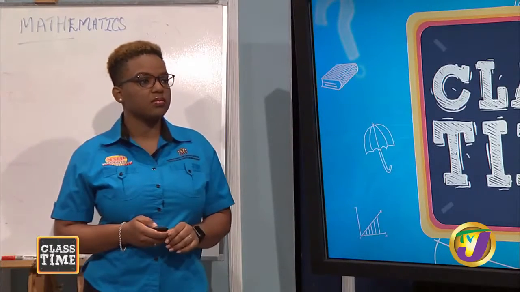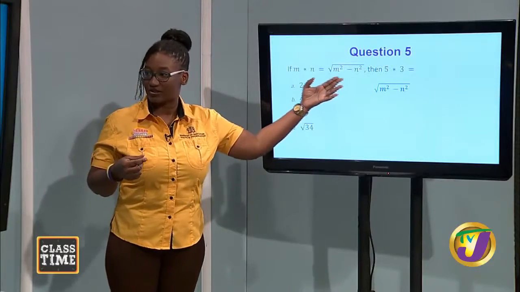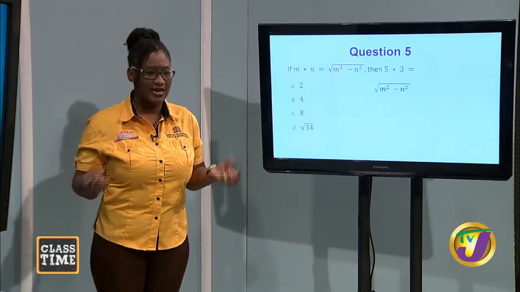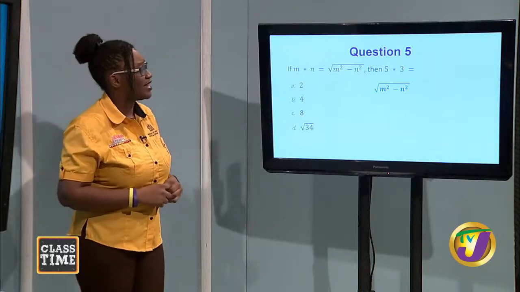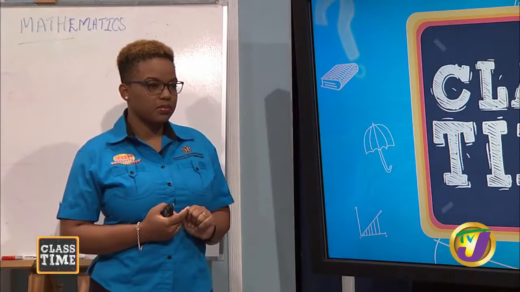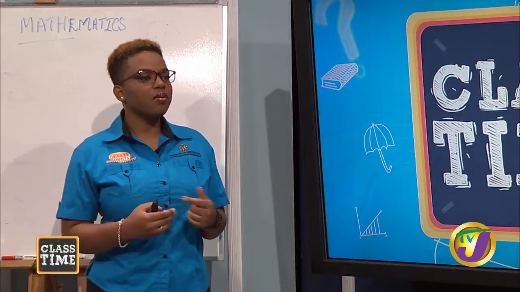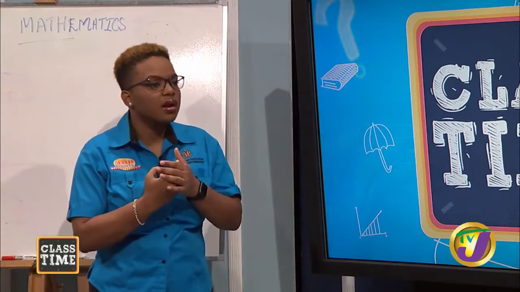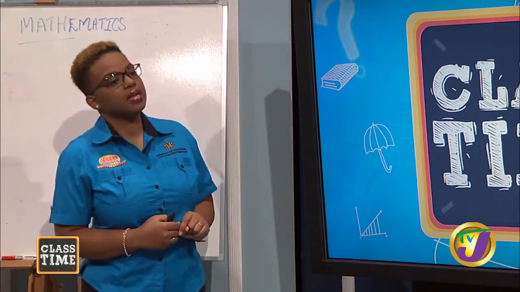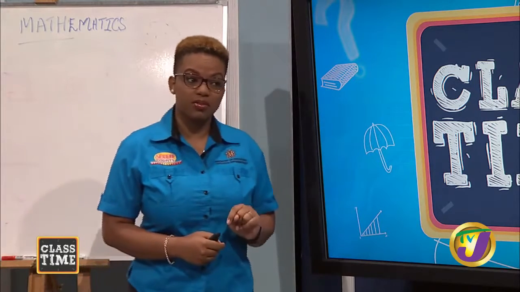Yes. And we can see the operation clearly here. So all we need to do is to figure out which value is m and which one is n and substitute. So in this case, our m would be 5 because it appeared first, so we're following the order. And our n would actually be 3. But I want to stop you here, Karima. I've read the CSEC report and I see where 5 squared, I can tell you that somebody is going to write 10. And 3 squared, somebody is going to write 6.